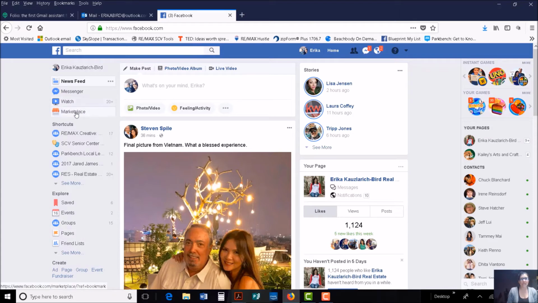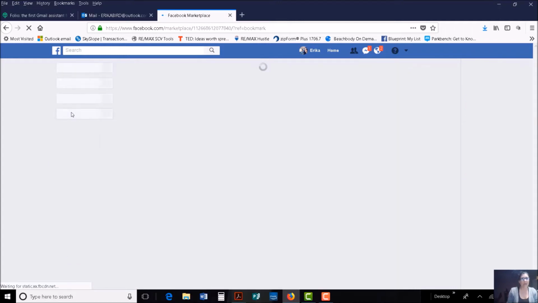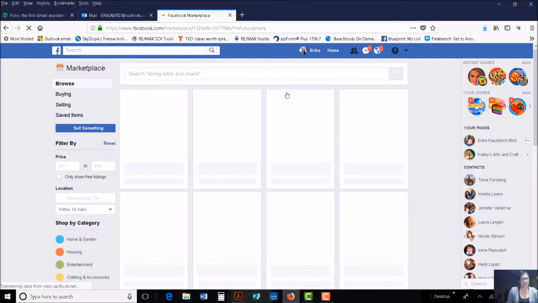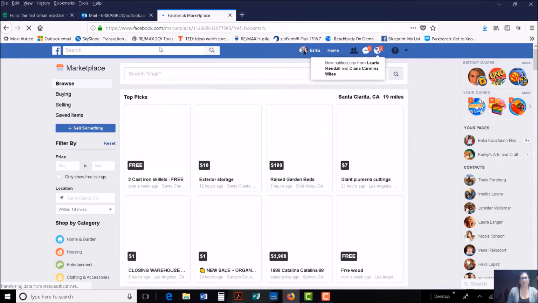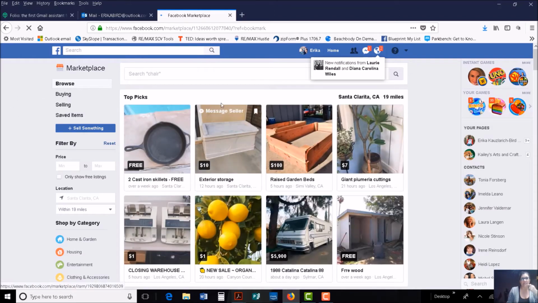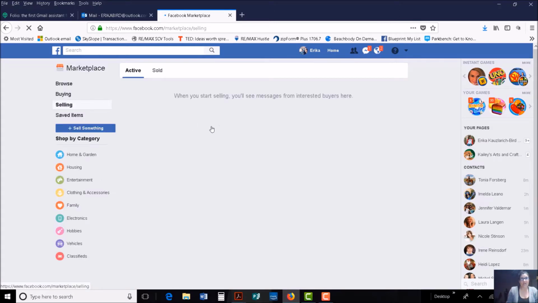And then, of course, I wanted to point out the marketplace. So I know some of the coaches have touched on that the marketplace is even beating out eBay as far as users. You know, you have millions upon millions of users on Facebook, and now they're starting to really use the marketplace. This is a great opportunity for you to put your listings on the marketplace. So you can consider that too when you have a listing and putting it on the Facebook marketplace.